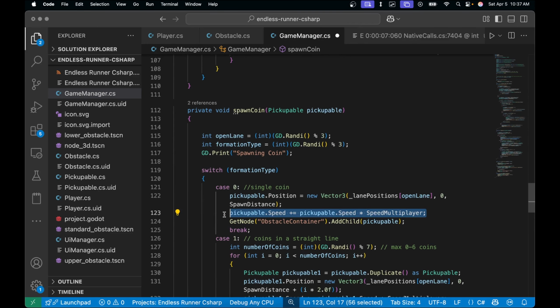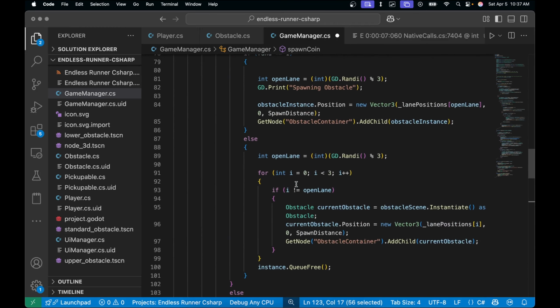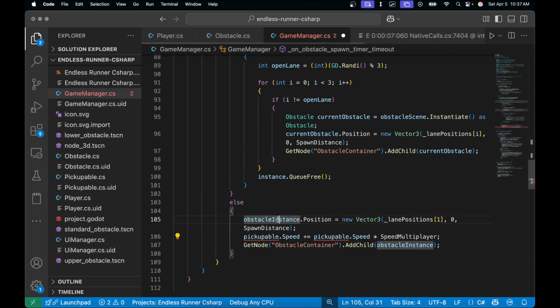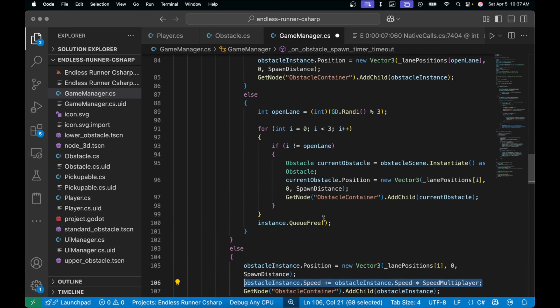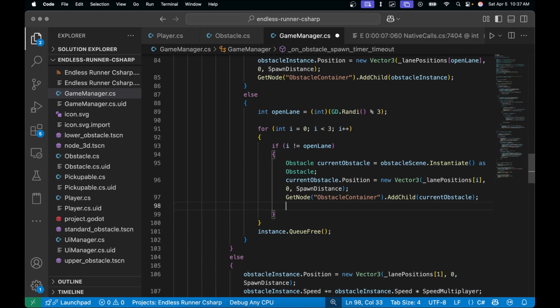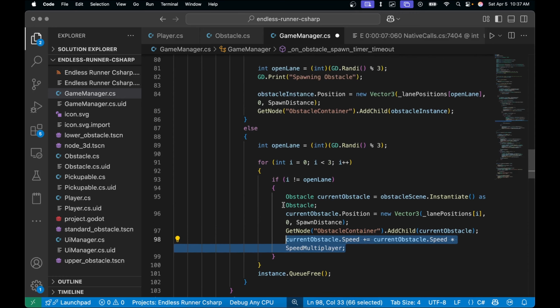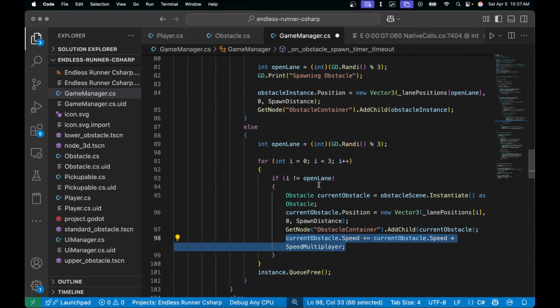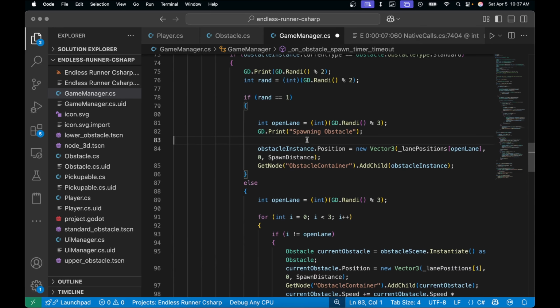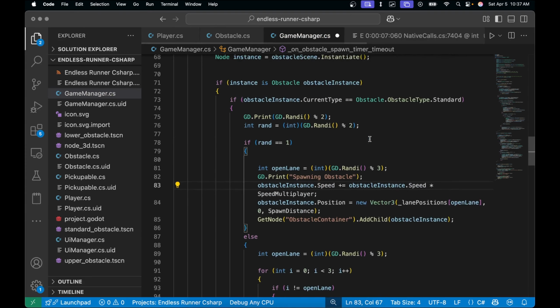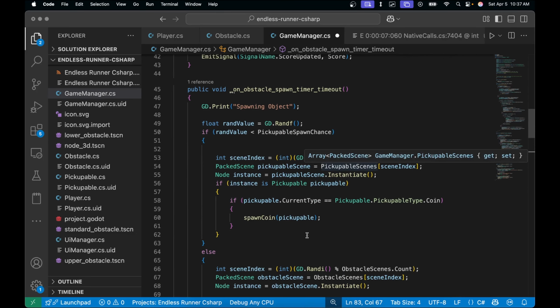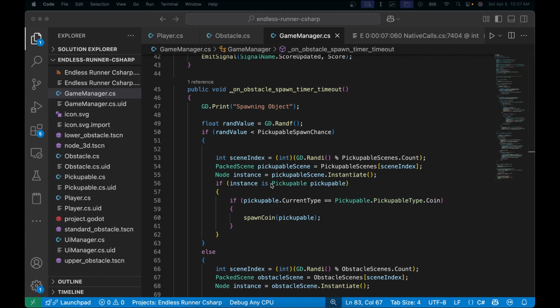And then we can grab this one more time, go to our obstacle code and handle that. So paste, obstacleInstance, like that. We'll copy this. And I think this is actually currentObstacle, so we'll still need to change it anyway. So paste, currentObstacle. We'll grab this bit of code. Oh, I guess this one's obstacleInstance as well. So that's totally fine. So paste obstacleInstance. There we go. And that should do it. So now that should allow us to have some basic change in our speed.